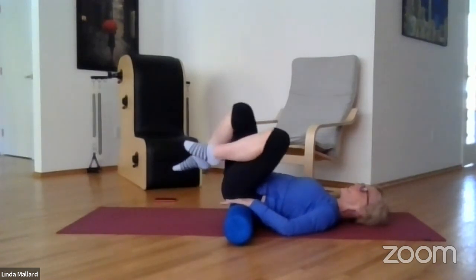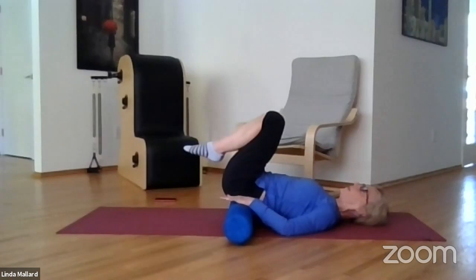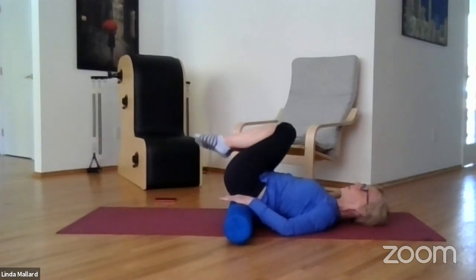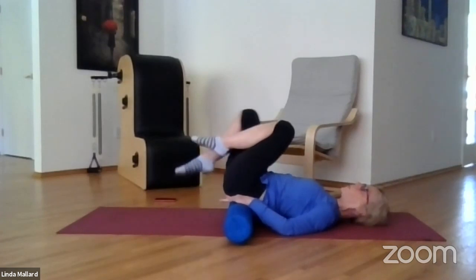And then you bring your legs together and you wait. Take a focused breath in. And as you exhale, bring it back to center, and then take your legs over to the other side. Circle through both legs, bringing some hydration into the SI joint and into your low back. You can circle the right hip only.